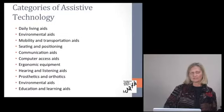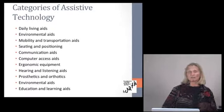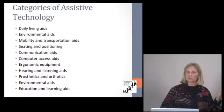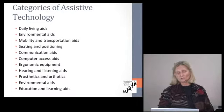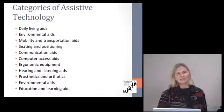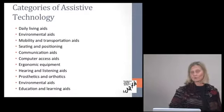Hearing and listening devices represent a very large area. As we age, we tend to lose some of our sensory abilities — our ability to hear clearly, our ability to see clearly. Educational technology is less relevant as we age, although we know that if we continue to learn and stimulate our brains, our capacities to function will continue.